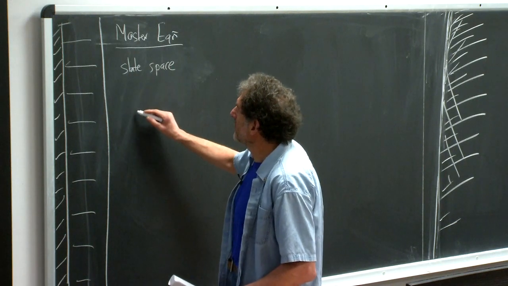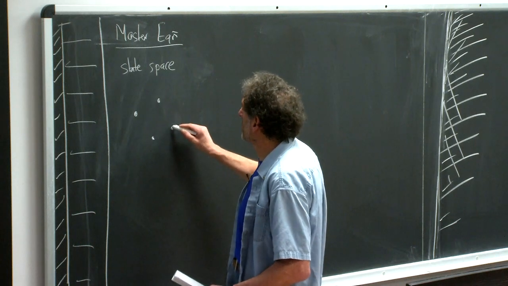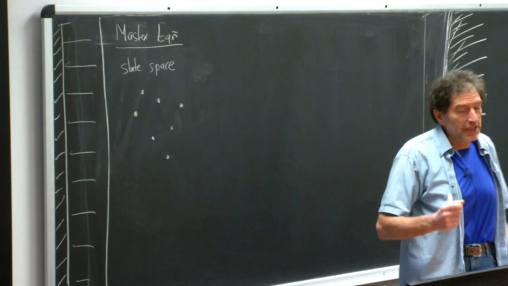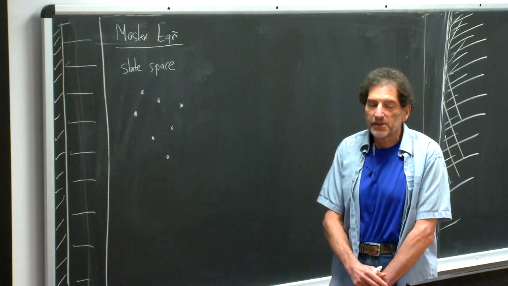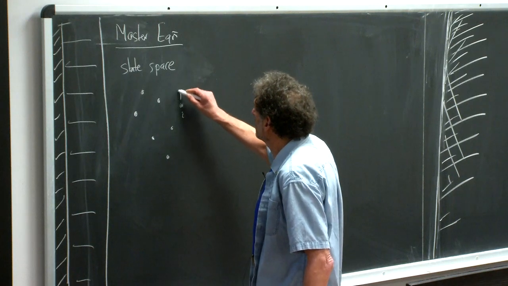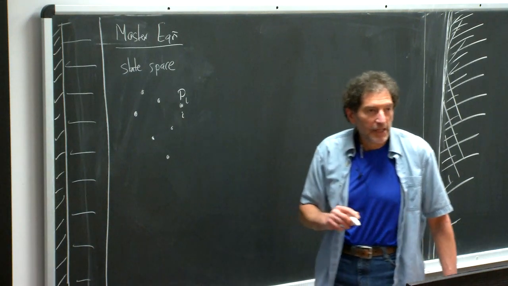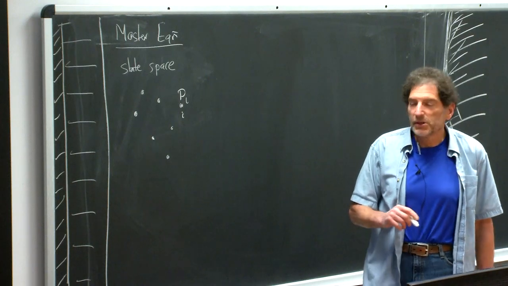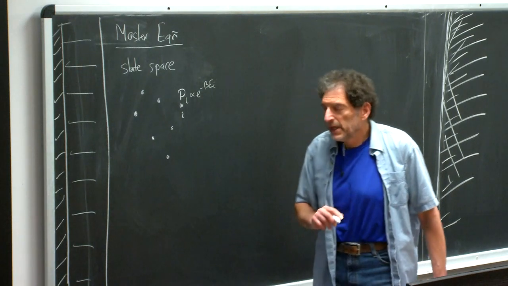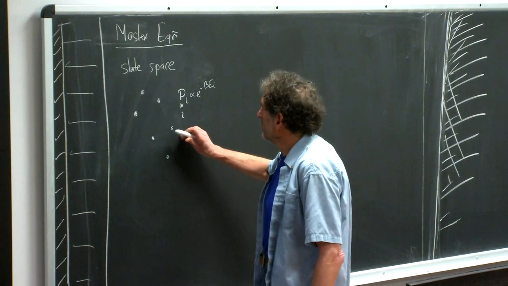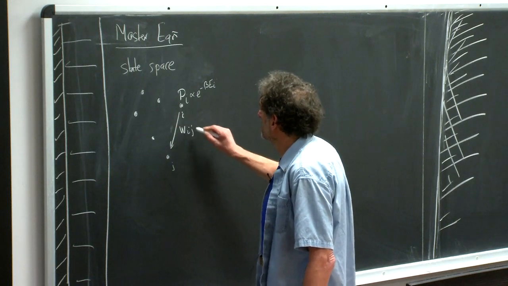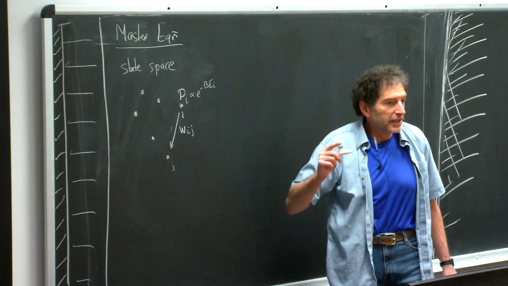The state space is basically a collection of points. I'm thinking of describing the state of the system by discrete points. In a classical mechanical system you could think about a continuous state space, but for stat-mec purposes it's generally much better to think about a discrete set of points. So there's a point I, described by a probability P_I that you're at point I. And in the canonical ensemble and equilibrium statistical physics, P_I is proportional to e to the minus beta times the energy of site I. And in general there will be transitions between two states — a rate W_{IJ} which describes the rate of transition from site I to site J.